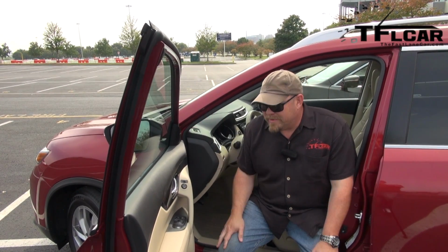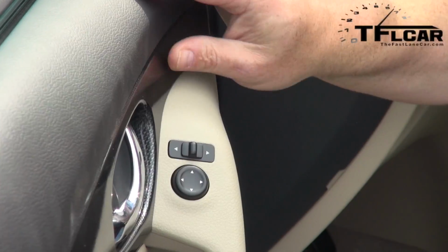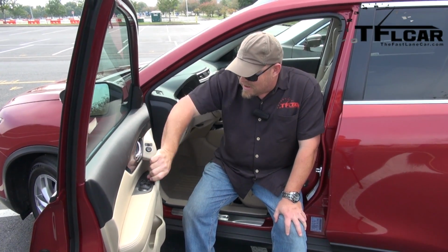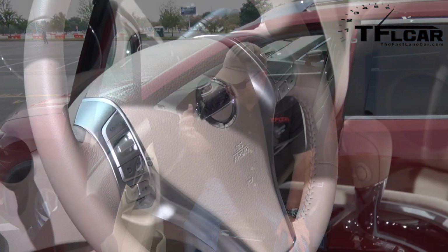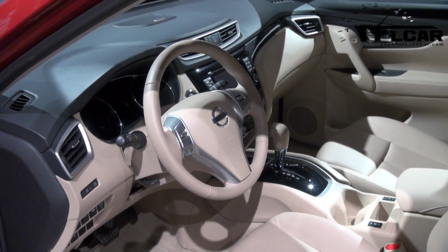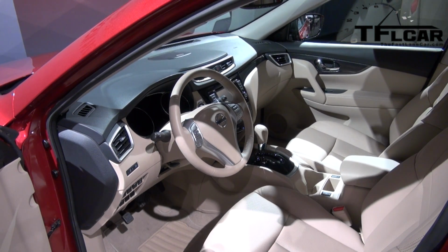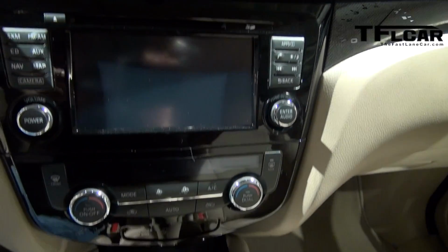So, what are we looking at here? We're looking at a lot more leather than has been used before, including this excellent foam padding here. I love being able to put my elbow on something that's not terribly hard. Sure, there's some cheap parts, like right here, this is all hard plastic, so they still haven't gotten all the way to super high quality, but they're medium high quality. There's also this really nice stitching throughout the cabin, very nice. And then unfortunately, they do have some fake carbon fiber. If it were a GTR, okay, but any other vehicle, it just doesn't make any sense. Hey, but you know what?